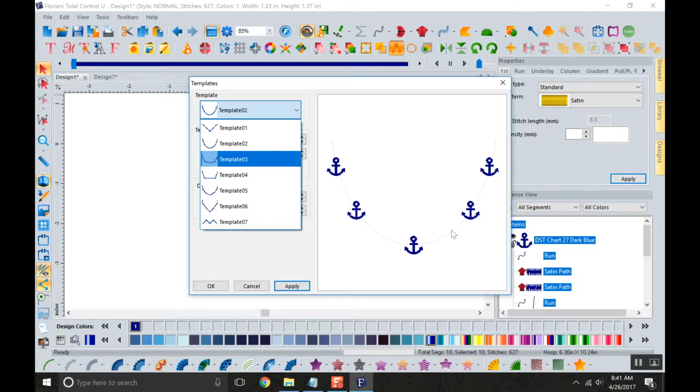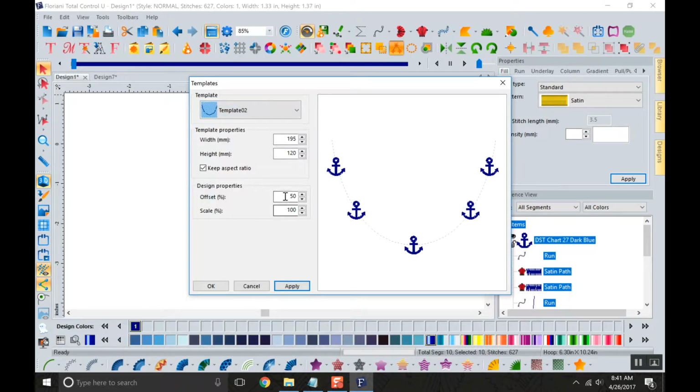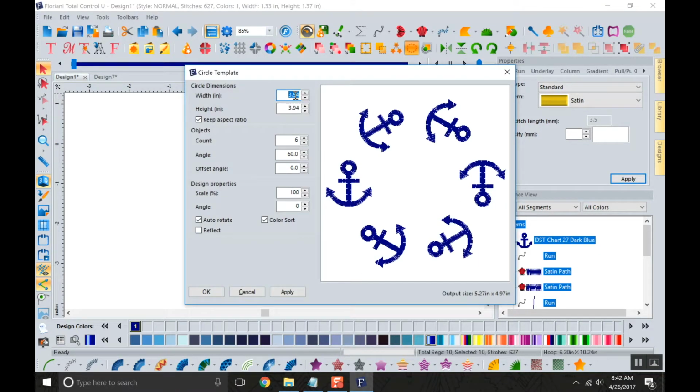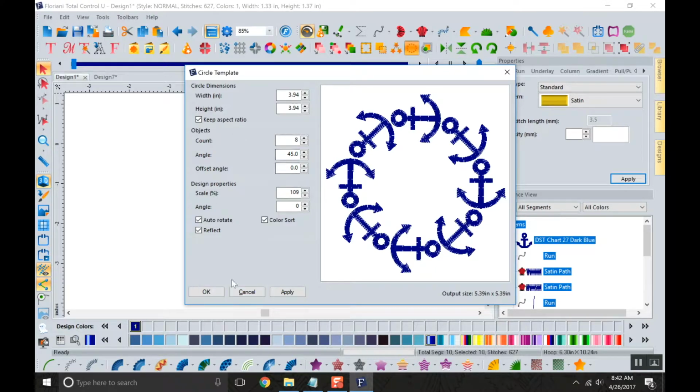So say if I was creating like a shirt neckline, like a scoop neck, I could put these all under the neckline. I could change my height, width, and I could offset and change my scale, make them a little bit bigger, offset them, and create fun designs on a path. I can create circle templates, and so there are lots of fun templates that I can make.